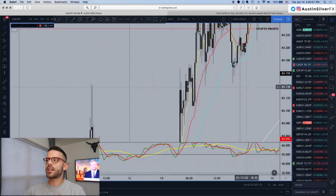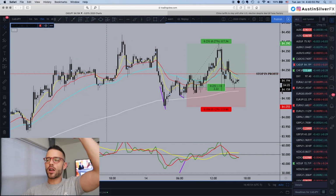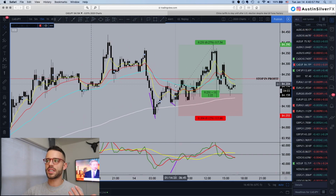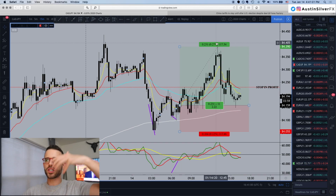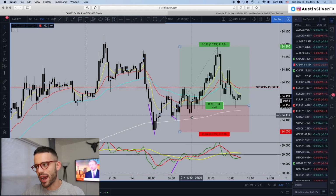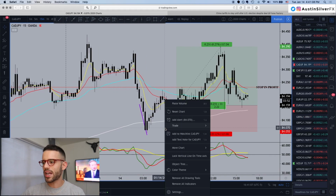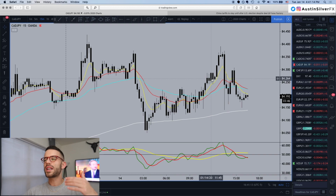So from the entry, it chopped for a while. I basically sat in the trade and just knew that it wasn't going to pop and take off higher because you were under the 50 EMA. Being trapped under the 50 EMA tells me we need to get above that before we see this thing go touch high of day. And you can see it does break, but then it comes right back down. But notice how, if we erase everything here, notice how price just continued to make higher lows all morning. So it was chopping, but it was slowly chopping higher.